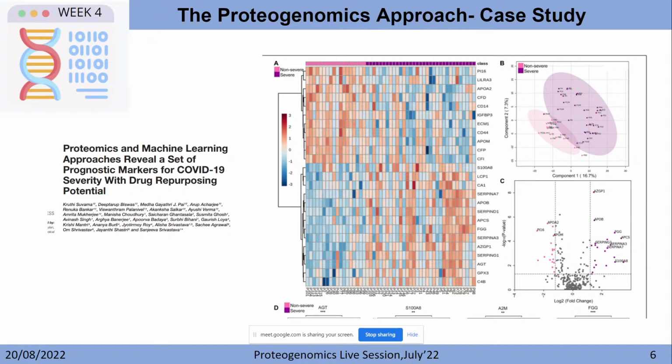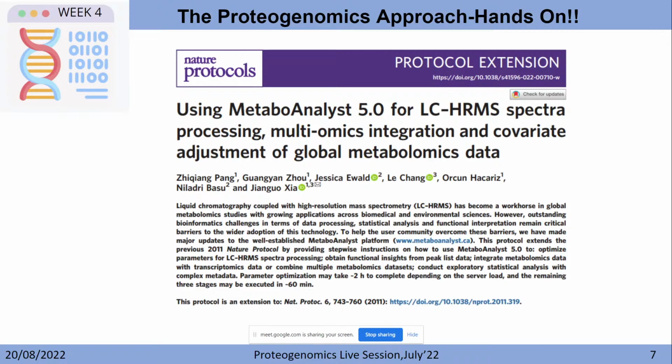I'm just giving an example, but this is getting downregulated in the patients showing a severe condition. Similarly for ApoA2 or ApoB, SERPIND1, you can clearly see in the heat map that in one cohort it is upregulated and in the other cohort it is downregulated. So you can generate this type of graphs, understand those types of proteins and take them forward for different biological analysis. Again, this is a PLS-DA plot and this is a volcano plot. Now we will go and see a very user-friendly software, MetaboAnalyst.